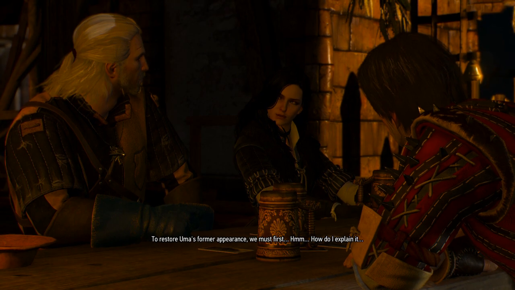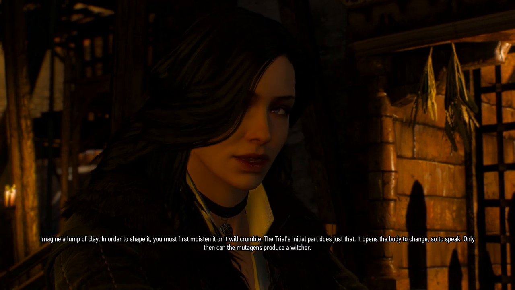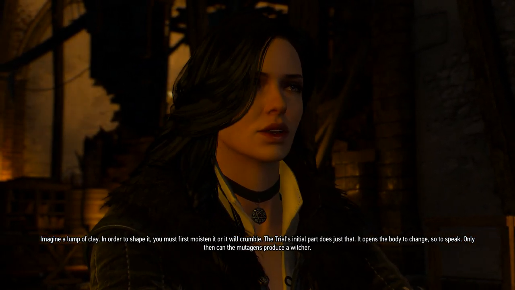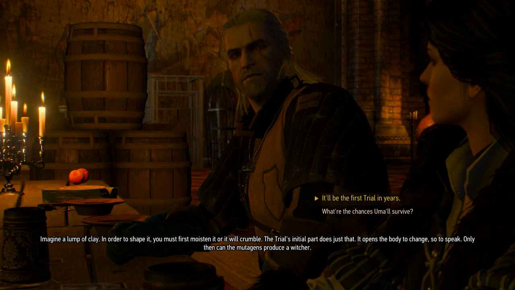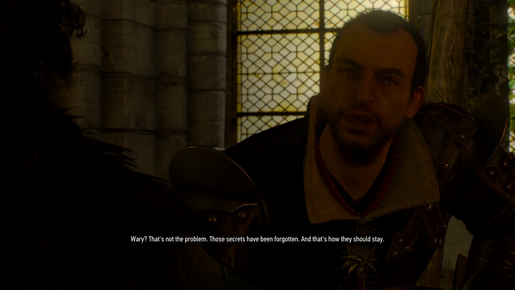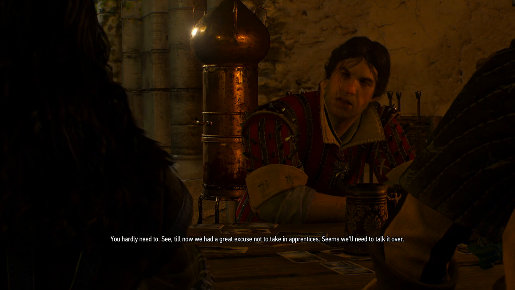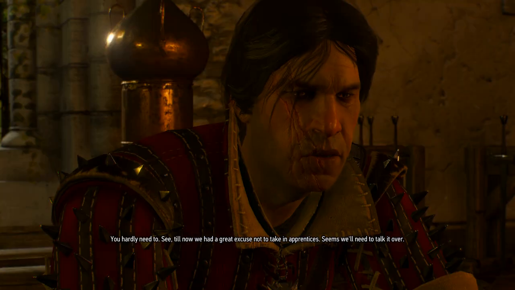To restore Uma's former appearance, we must first... How do I explain it? Imagine a lump of clay. In order to shape it, you must first moisten it, or it will crumble. The trial's initial part does just that. It opens the body to change, so to speak. Only then can the mutagens produce a witcher. It'll be the first trial in years, decades. I knew you'd be wary. Wary? That's not the problem. Those secrets have been forgotten, and that's how they should stay. I'd be the last to suggest you start producing hordes of witchers. You hardly need to. See, till now we had a great excuse not to take in apprentices. Seems we'll need to talk it over.